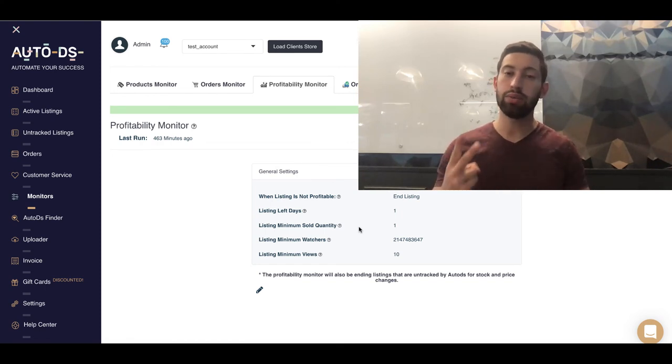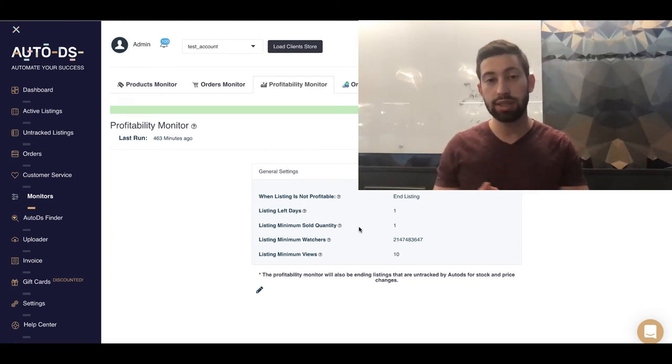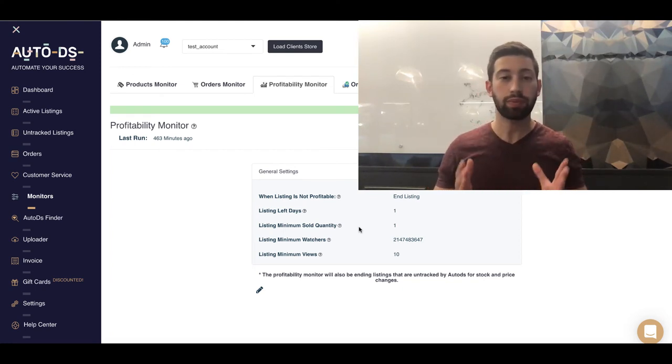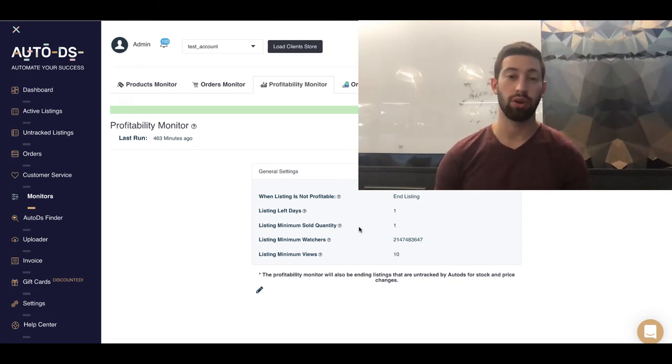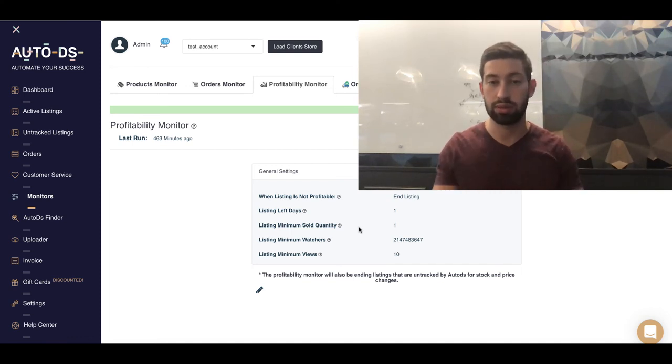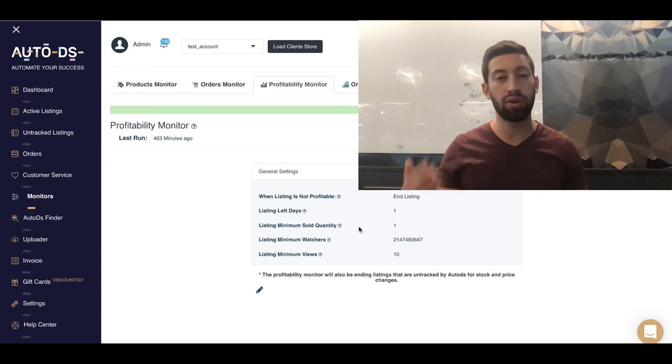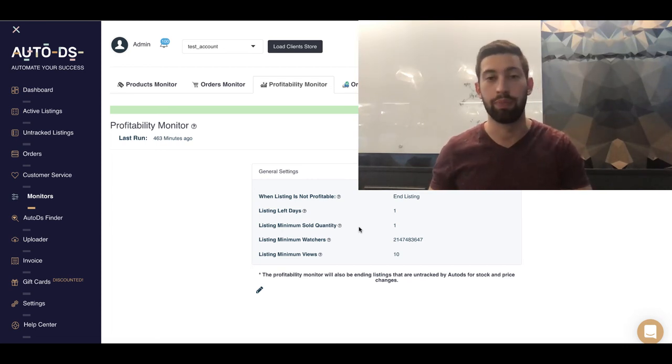The second reason, which I will check, and if this parameter exists I will remove the product, is if the product is out of stock for more than 2 weeks. If the product is out of stock for more than 2 weeks, I don't have a sales history on this product and no views, I will just remove this product and I will not waste my time or my fees on this product. This way we can improve our sell-through and get more sales.